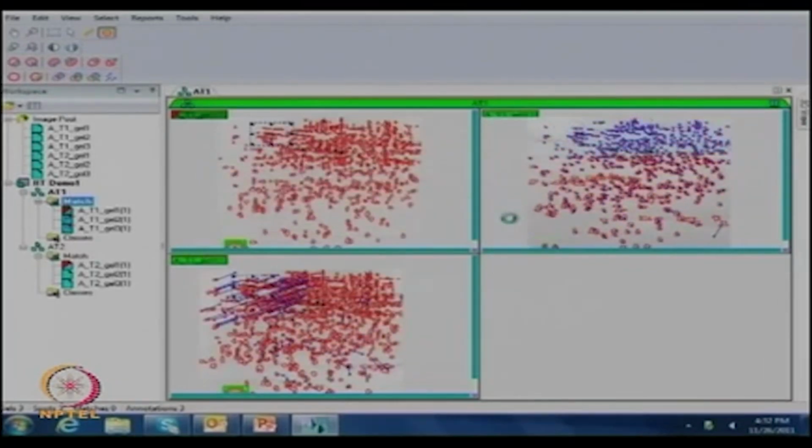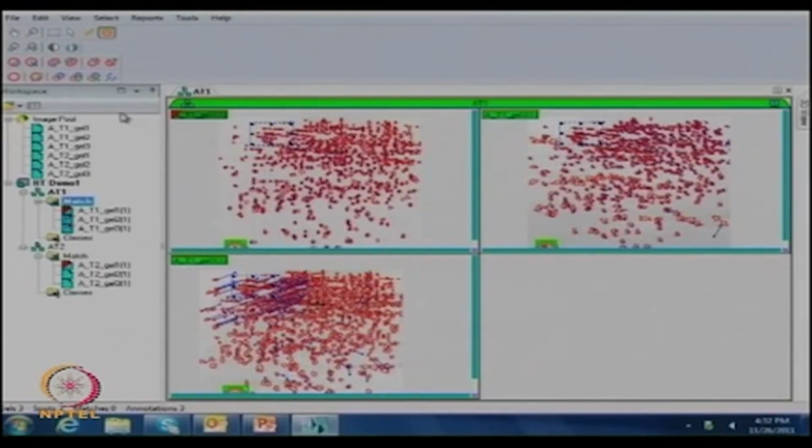You can see there are a few vectors still there, but these are all moving to the same side, so it is not irregular. We need to go through each region very carefully. If you add one more landmark here, it can be removed very easily. This is what we can do.